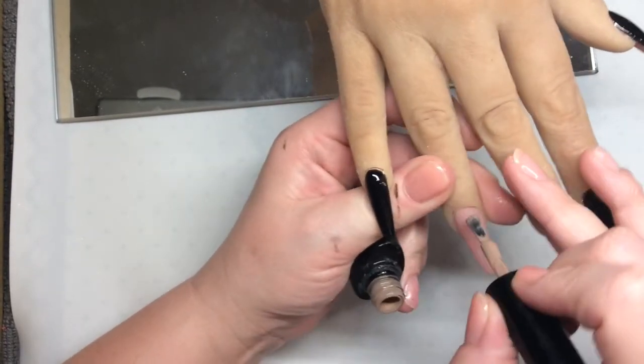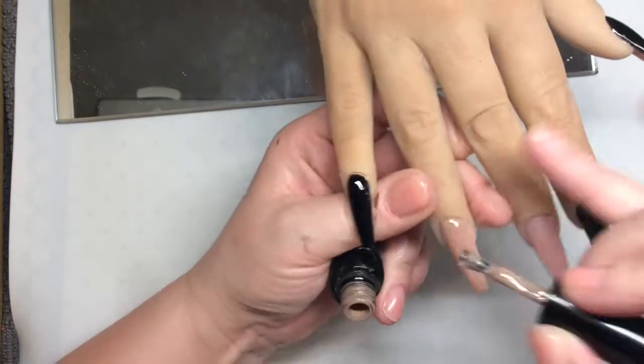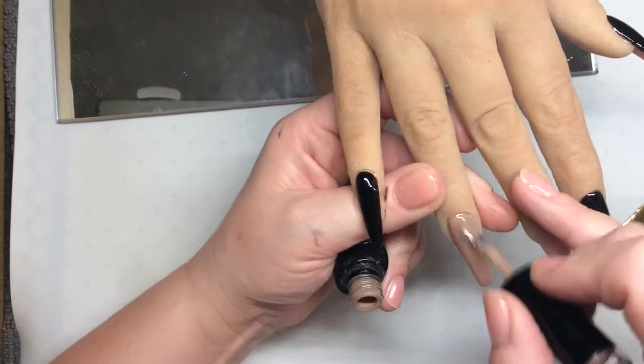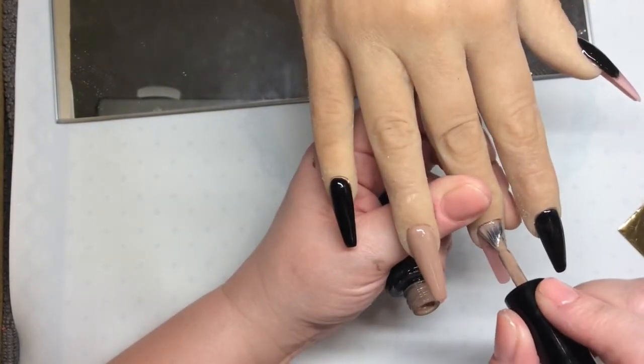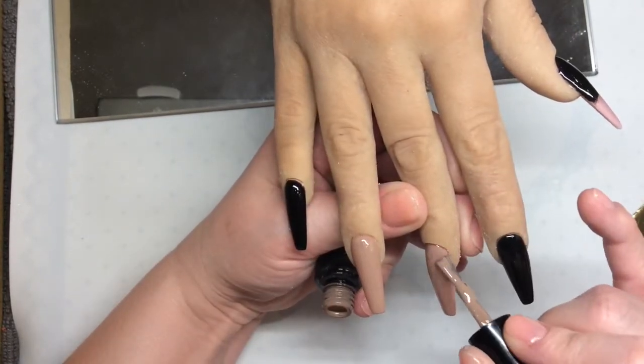So this is the colour Mocha from Halo Gel Polish. I've already applied the second coat of the Black Onyx. I did that off camera, and I'll also do the two coats of the Mocha off camera as well, just to keep the length of the video down for you guys.